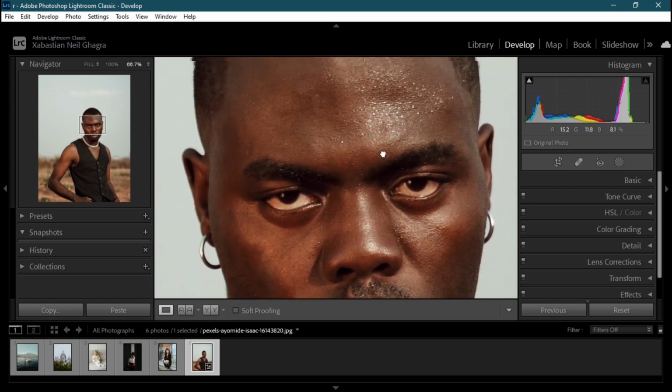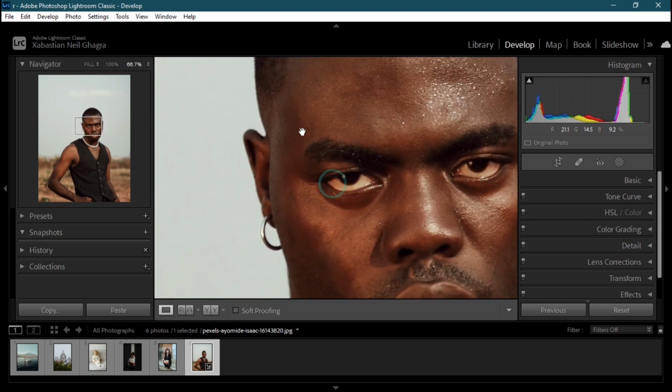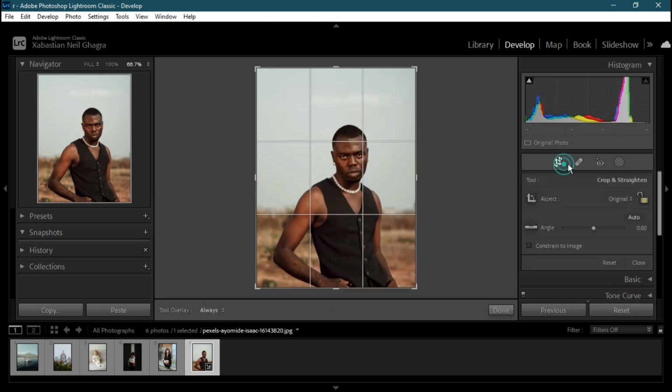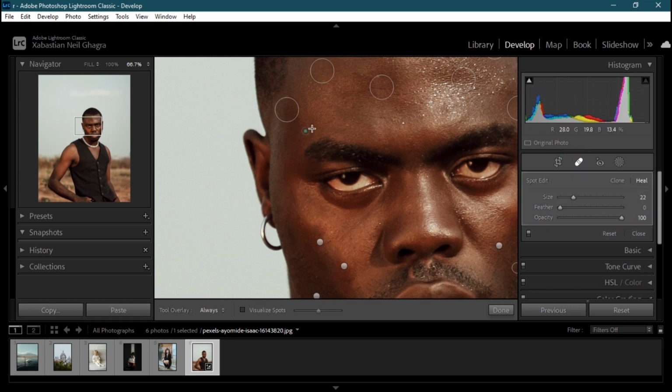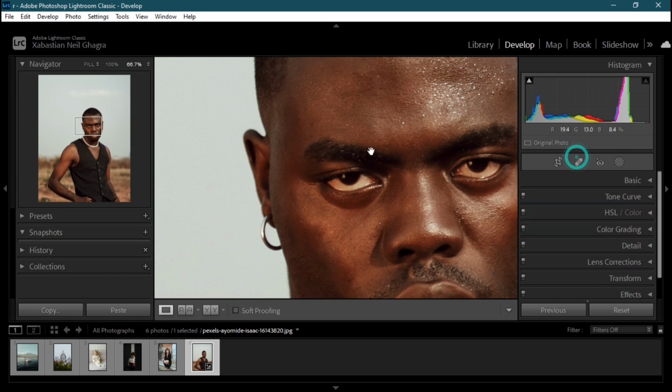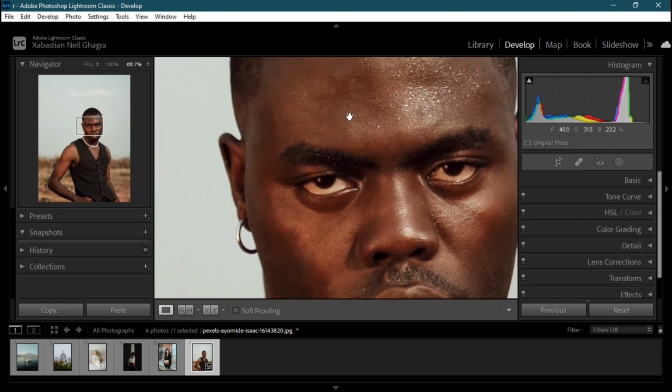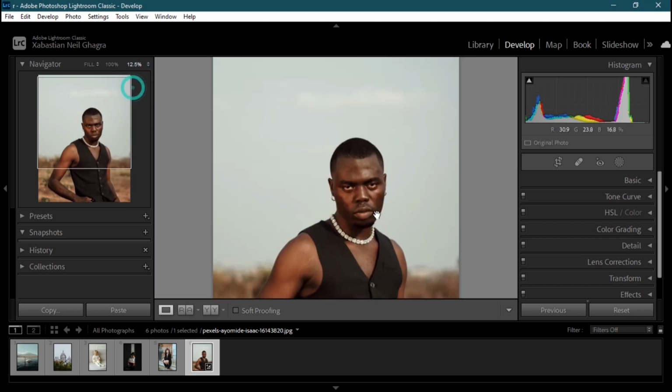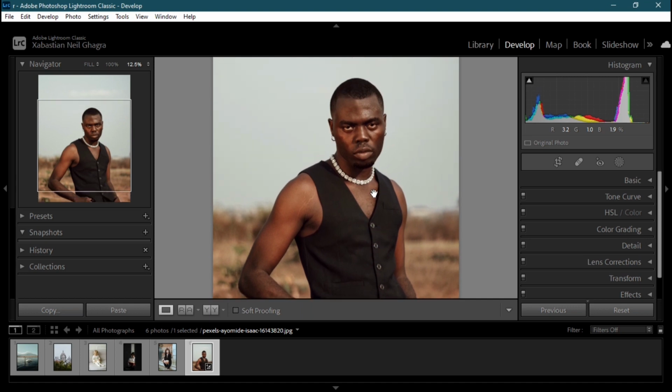Well, most of the work on removing all of the spots is actually done. So you can remove this spot too. I'm going to click on here. Let's say I remove the spot over here, and you can see this is perfectly done. And as it is done, what you're going to do is zoom out and see how it actually looks. Okay, now you can see that this is a lot better.